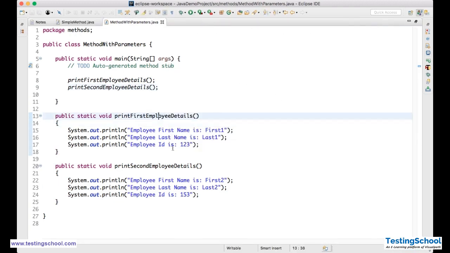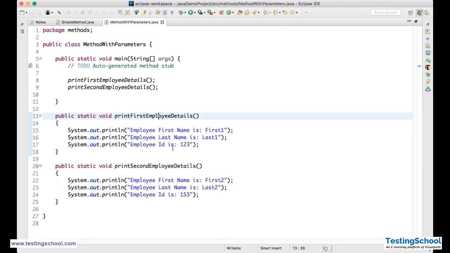Now tell me, I have more than 100 employees, 1 lakh employees, 10,000 employees. I want to print each and every employee's details. What will you do? You keep writing n number of methods. If I have 100 employees, 100 methods, 200 employees, 200 methods. That is not a proper way, right? You are wasting so much of your time and memory, and it is a very tedious job. Tomorrow if you want to manage that code, if you want to change something, right?